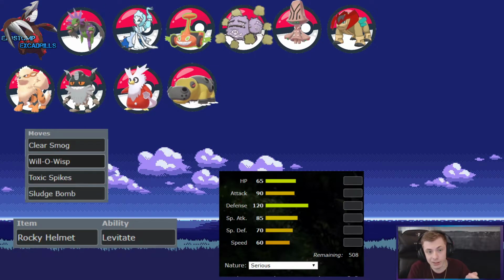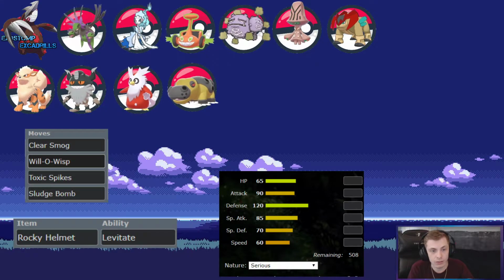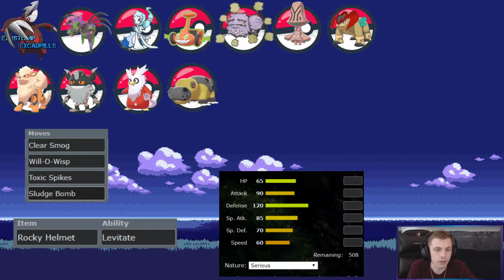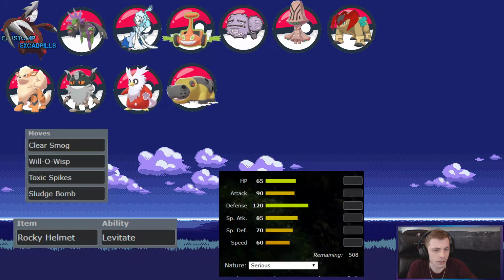So notable moves that I put down are like Clear Smog, Will-O-Wisp, Toxic Spikes, and I don't know why I put Sludge Bomb, but Flamethrower or T-Bolt also run as well. Items usually see Rocky Helmet, maybe Black Sludge. It usually runs as a physical defensive tank, so that's why.